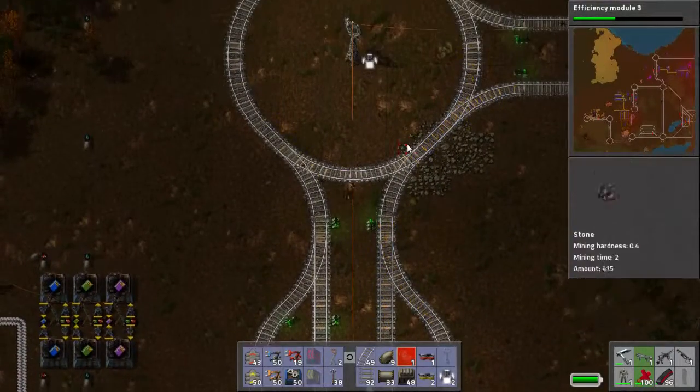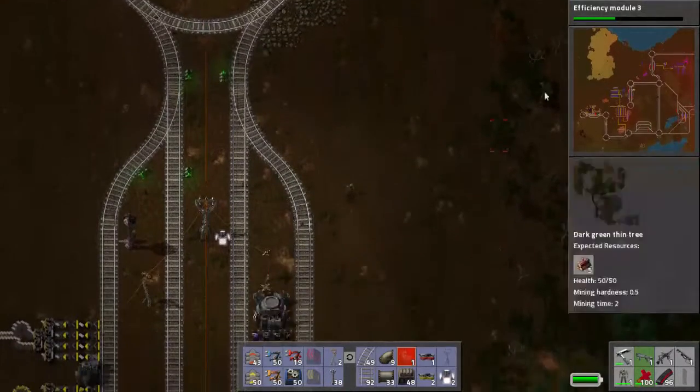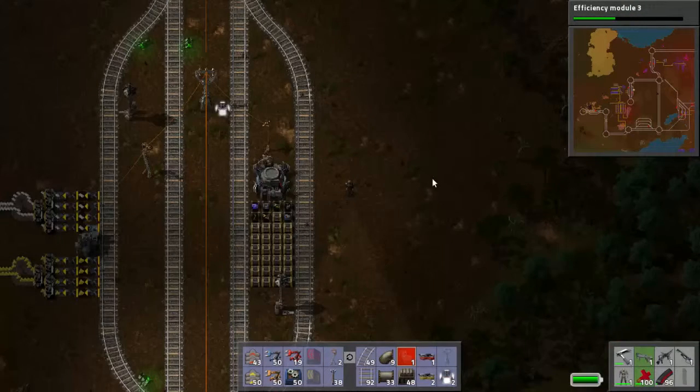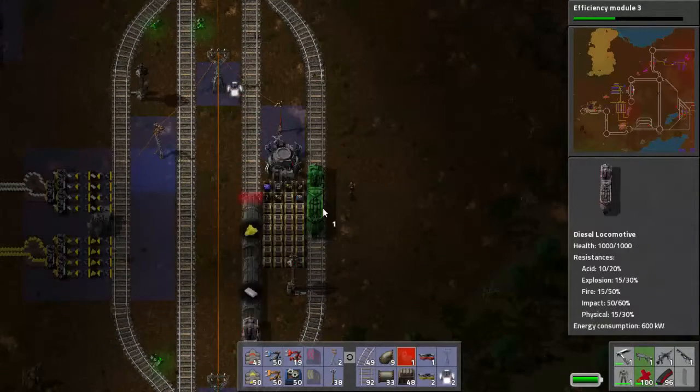I feel like we needed more stuff over at this new station. Right? Because I remember creating science bricks a while ago. And I know that's delivering bricks in, and I wonder if it needs to be delivering other things in as well. I'm not sure, so we're going to head on over there, and I'm certainly not going to walk to do it. So give me my train.